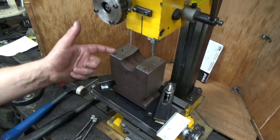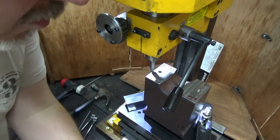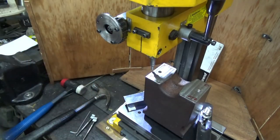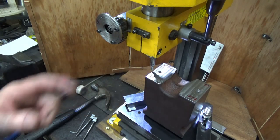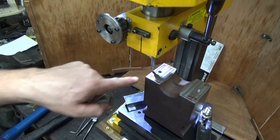I've got to try and remember. I think that kicked off. It did. I'm on zero. Right, pull that out. Stop the machine. So I know I'm on zero now. Yeah, you're agreeing with me on that one. And I know that is 5.08 millimeters. Let's kick that off to that side there so I can see more or less where it is.